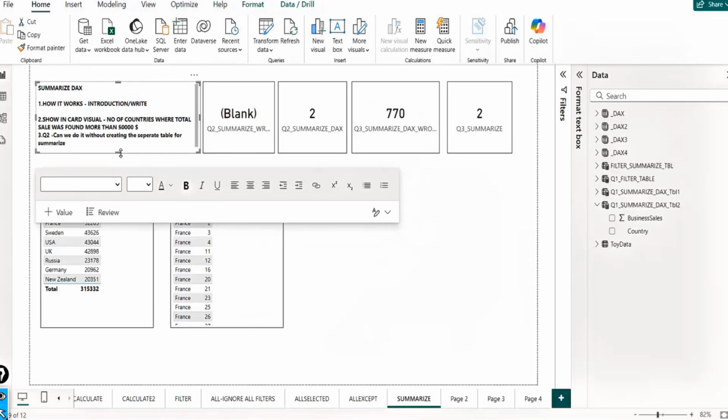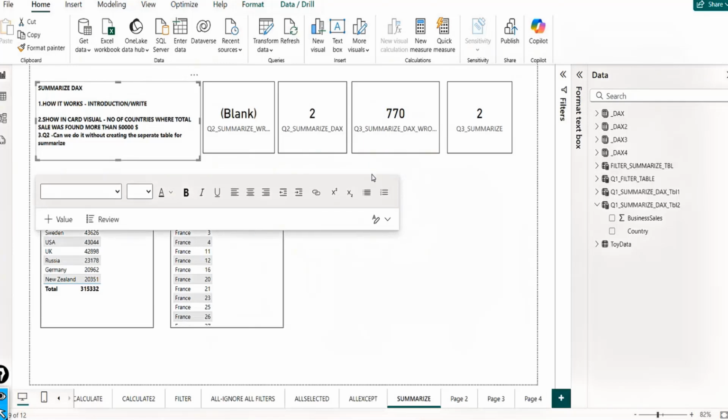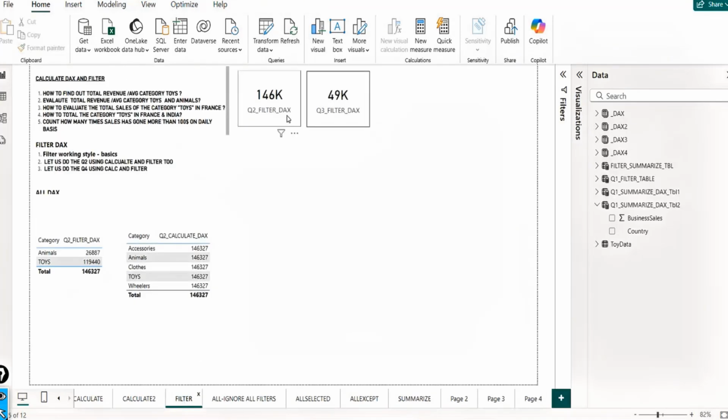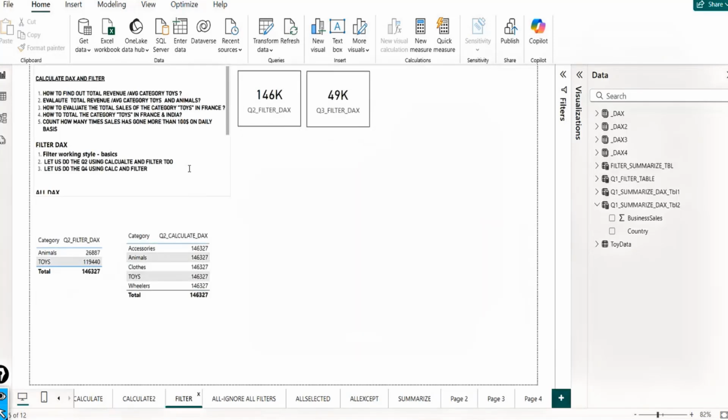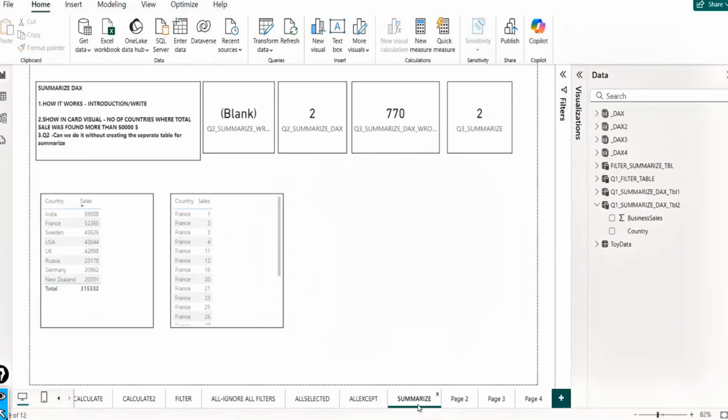That's why I said knowing the filter is very important. You remember that somewhere here when I was telling you that you can use calculate also with the filter, but before that we also used calculate with criteria. We didn't use the filter. We just used the reference to the columns, right? So I told you that because I have to teach you how to use the filter function. This is the best example, right? Now here filter is playing such an important role. And then we used the wrong approach also, right?